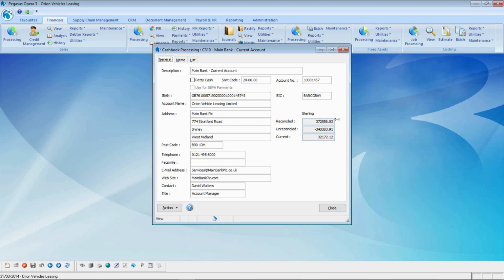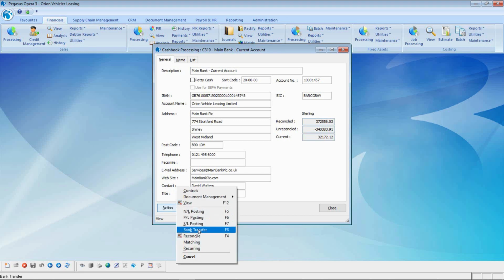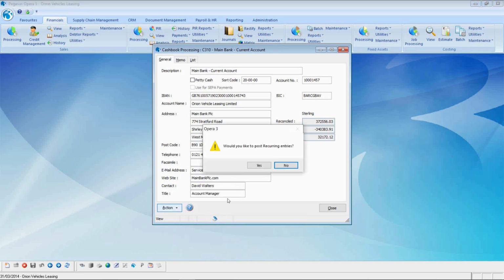So when we run this function to reconcile for this particular bank account, the first thing it does is it asks me, do I want to post recurring entries? Those are what we looked at a moment ago for direct debits such as rates, electricity, gas, insurance, council tax, and so on.